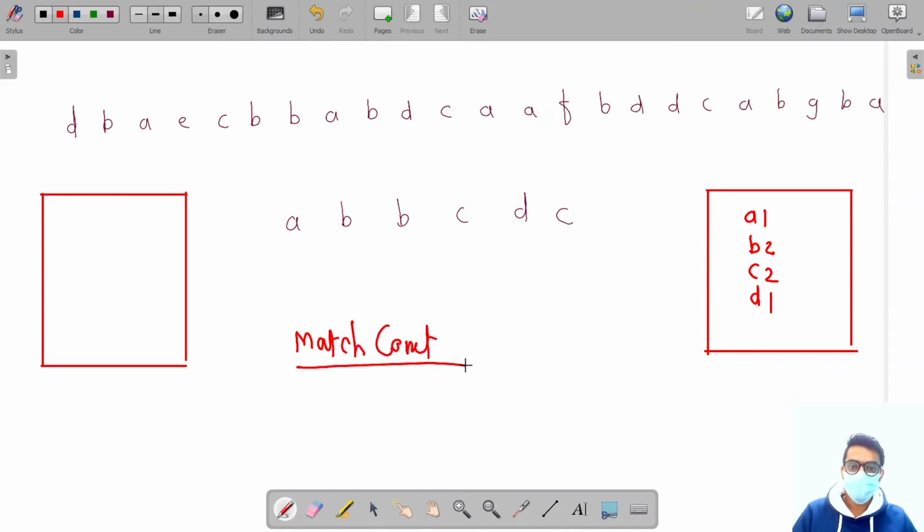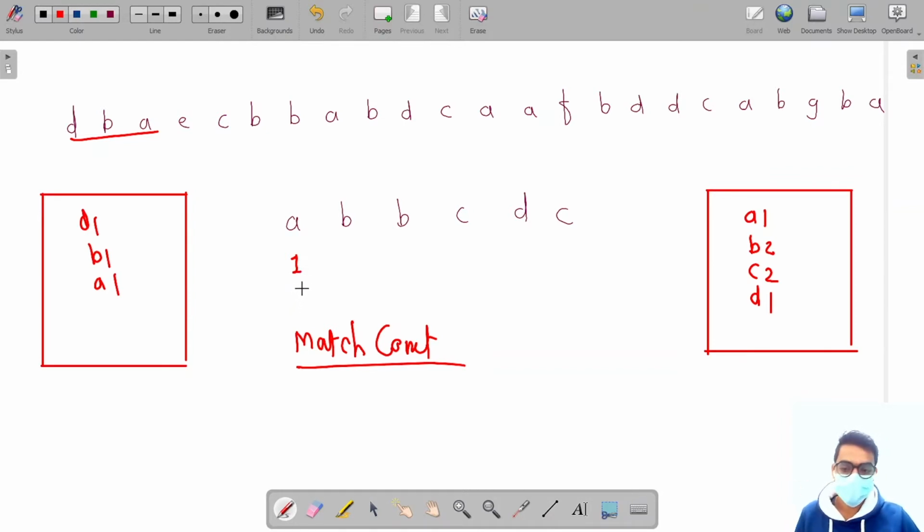Match count represents how many elements we have acquired that match string 2. If we acquire D for 1 time, B for 1 time, A for 1 time, then on acquiring D, we increase our match count, because the element matches from string 1 to string 2.